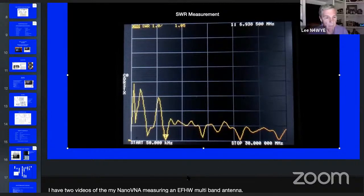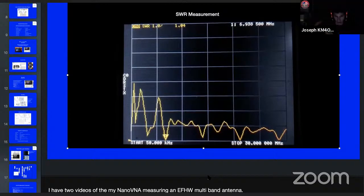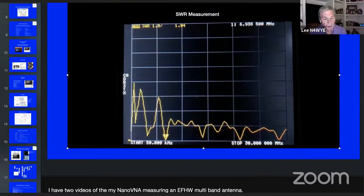Let's see here. This thing should be running. What I wanted to show you here was a little bit about how to interface with the screen. In just a minute you'll see it come up. You can see the video is running. Yeah, we can see the little lines wiggling.